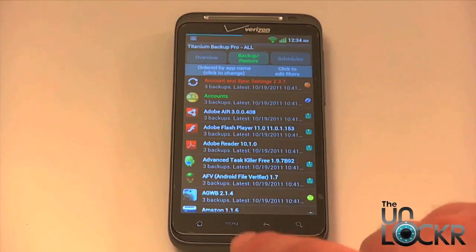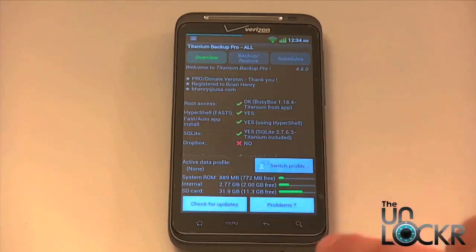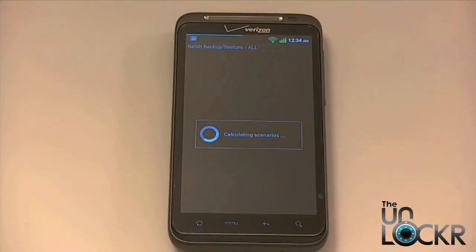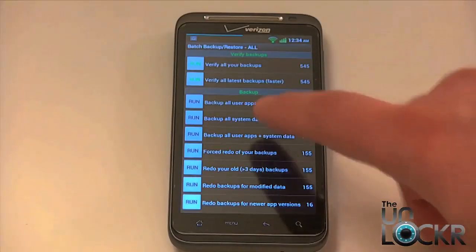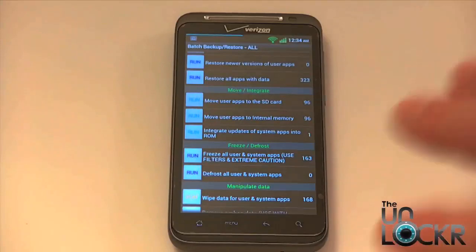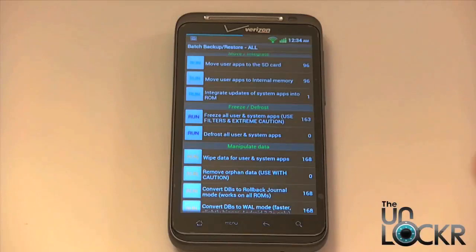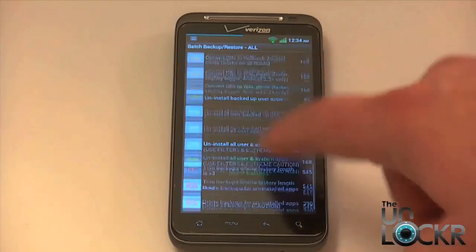But for right now, what we're going to do is some batch operations. From this overview page, and we're always going to start from the overview page, we're going to hit menu, and then you've got a batch icon there. Once this loads, it's going to give us all of our available options for everything that we can do using batch commands. We can verify all of our backups, we can do a backup, we can do a batch restore, we can move a whole bunch of apps at one time to the SD card, freeze or defrost, which I don't get into very much. You can manipulate the data, uninstall, delete backups, all that stuff.